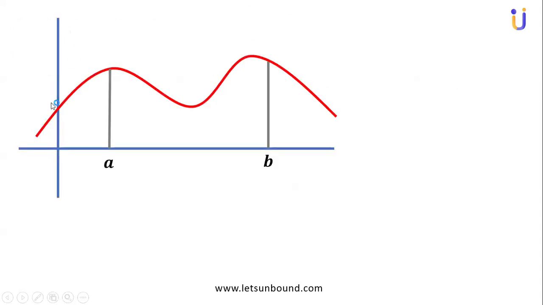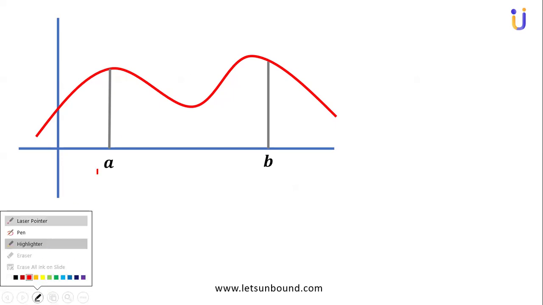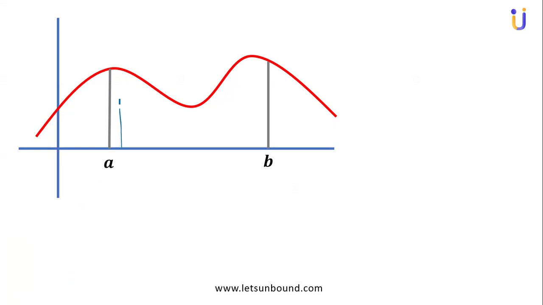Now, here we have a curve and you want to find the area between a and b. Basically, you're finding accumulation of change, the area under a graph between the x-axis and the curve. How should I do this? Let's understand it step by step using Riemann sums. The basic idea is we will make rectangles: a rectangle over here, a rectangle over here, smaller rectangles. We will find the area of the rectangles and then the approximate area. We are going to approximate using Riemann sums.